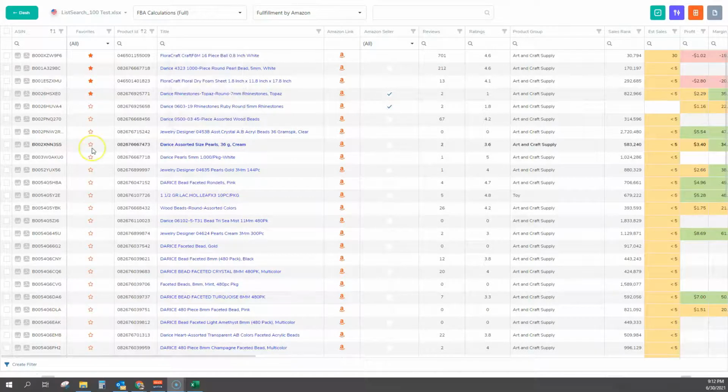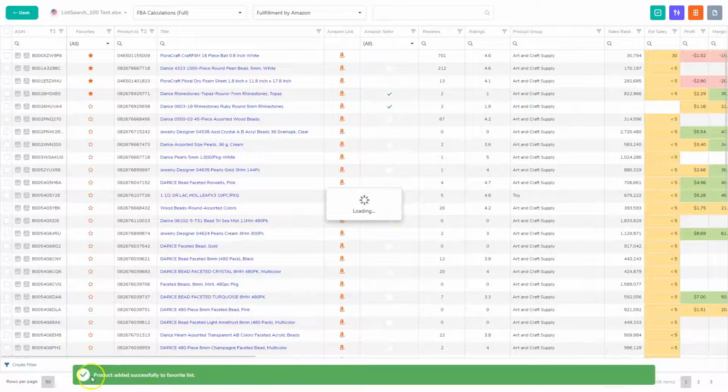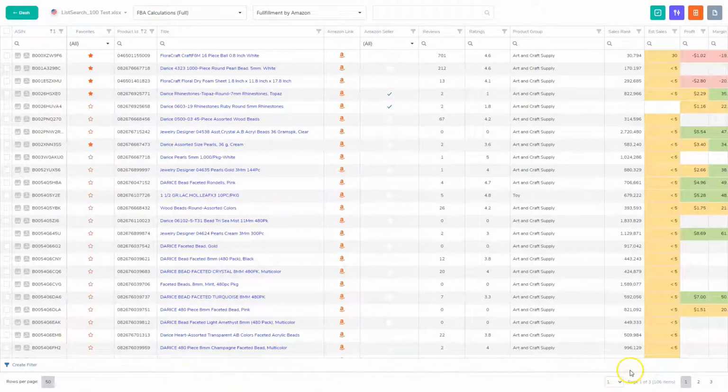There are other smaller improvements that we've made as well. We've tried to reduce the number of pop-up windows, and we've now incorporated more notifications like this one, where you just get a simple green bar at the bottom that lets you know that something happened.